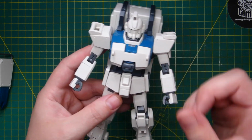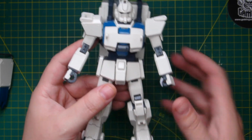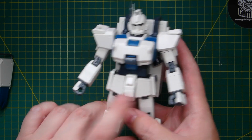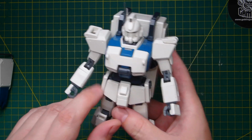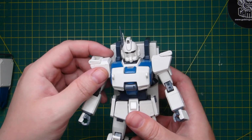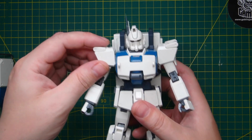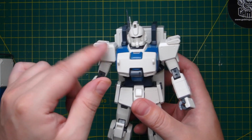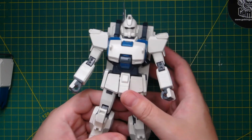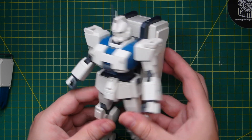I'm also intending to just scratch a few lines in here and there just to give it a little bit more detail, because it's looking a little bit blank, especially here on the front skirts and on this chest plate here. I'm also going to scribe in some lines probably on the shoulders, and I'm also considering replacing these shoulder pads with something a little bit more Zaku-esque, so probably a little bit more rounded than this. But we'll see. I'm going to have a little dig through my spares box and see what we can find that might just work.